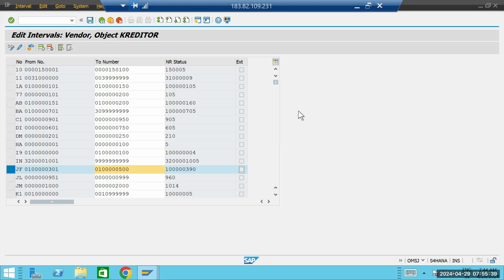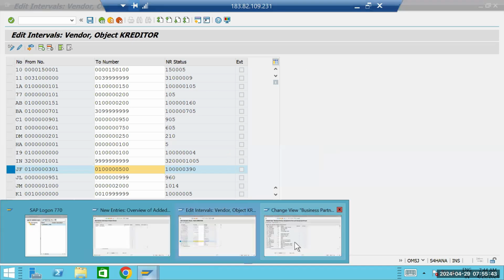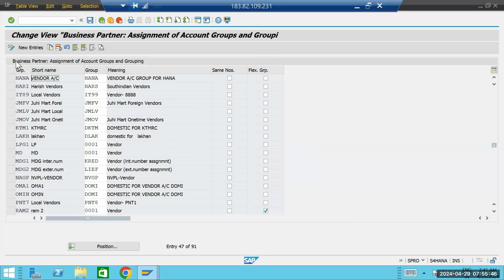Okay, so basically, this is the difference of this number range. If you want to go from business partner to vendor, then you have to take the BP grouping number range as an internal number range, and you have to take the vendor number range as an external number range, so that you can enter it manually.